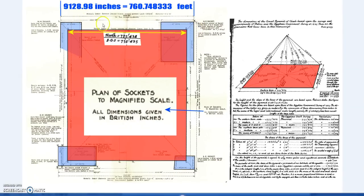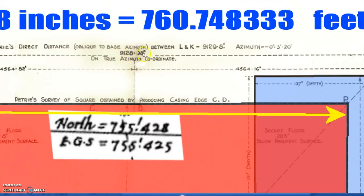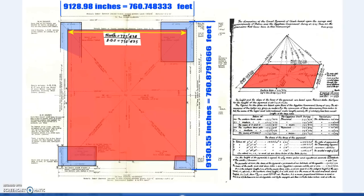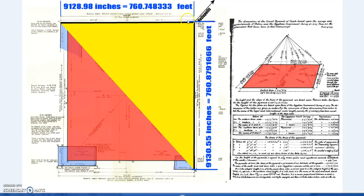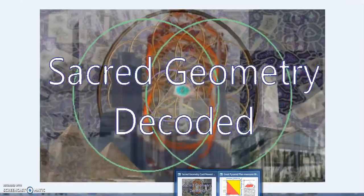Including the sockets, the north face of the pyramid is 760.7483 feet. That's the eastern face of the Great Pyramid including the sockets. The northeast corner is the focus here because that corner points directly to Heliopolis — not just the Great Pyramid, but essentially all of the pyramids point to Heliopolis. The pyramid is not a two-dimensional triangle; it's a pyramid, and you need to think about it that way. Facing Heliopolis, you see two sides of the pyramid.